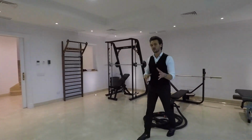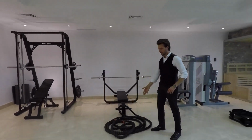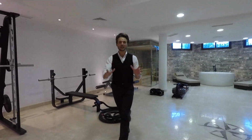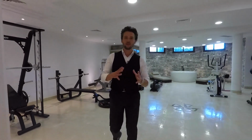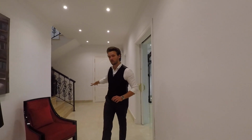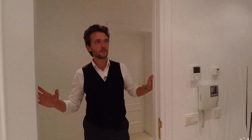That is the staff compartment. Look at that, someone left a massive rope here. Right, the staff compartment is the last place I'm going to show you here in the basement. Otherwise, what you find here are machinery rooms, a garage for 3 cars and a couple of bikes. But most importantly is the staff compartment featuring 2 bedrooms, 1 bathroom, a nice big living room. Let's see what it looks like.